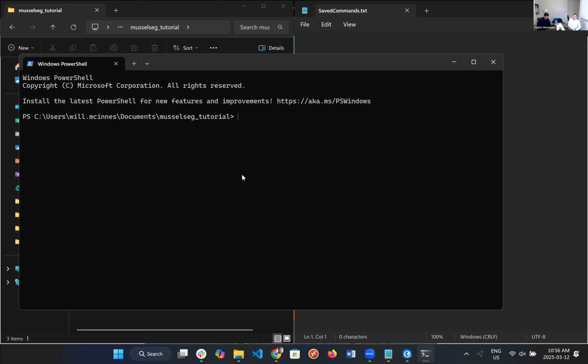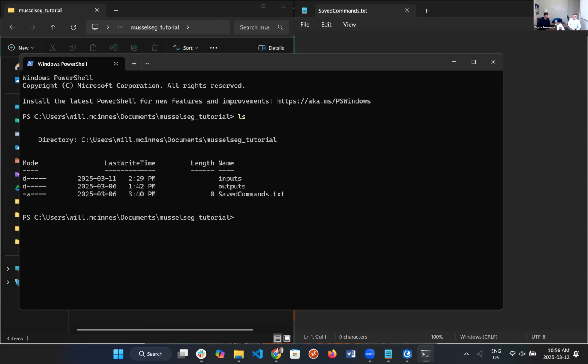If we want to see what's in there, we can type ls, which is the Mac command. And then it'll show you the names of all the folders. So I've got two folders, inputs and outputs, and a little text document that I've actually got open here on the side. Those of you who are power users can edit text in PowerShell, but that's too scary for me, so I'm not going to do that.